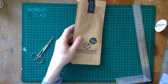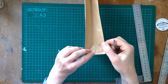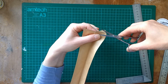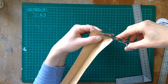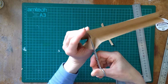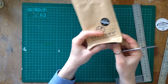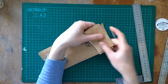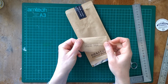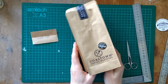Okay, let's see. Obviously I don't want to lose too much of the length, just in case, because it's ripped up here, and I can always cut more off. So I think if I did this, that should be a good start, hopefully. Of course, because of the material on the inside, I have no idea if the glue I've got here is going to work. I might actually even keep this roasted on and best before, and have that somewhere in the traveler's notebook, in case I get this to work.